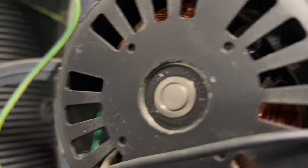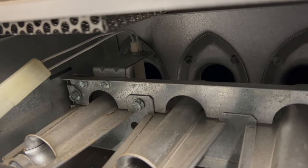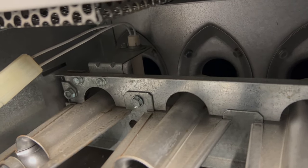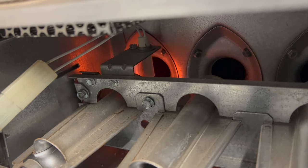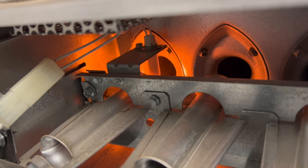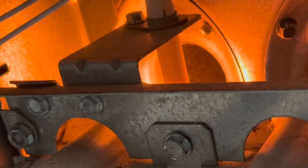Right, so the motor started. Now we wait. See if the igniter ignites. There it ignited. So I checked on that, and that was okay.